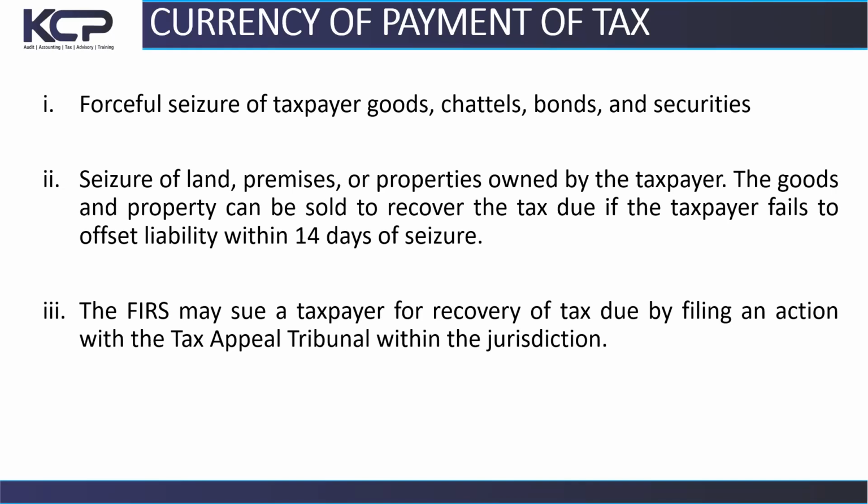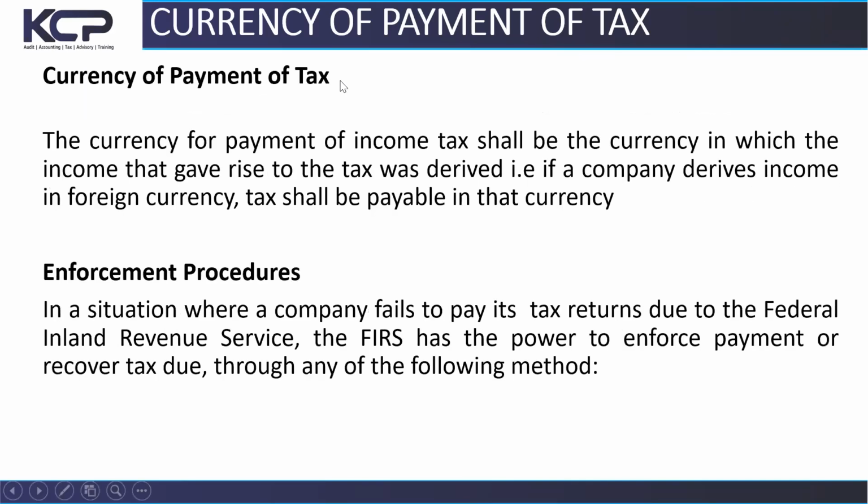Then the FIRS will sue a taxpayer for recovery of tax due by filing an action with the Tax Appeal Tribunal within its jurisdiction. All right, that is the last aspect of what we are set to discuss today. I believe that in the course of this, you have learned at least one thing that is new. Any question before we call it a day, or contributions from any quarter?